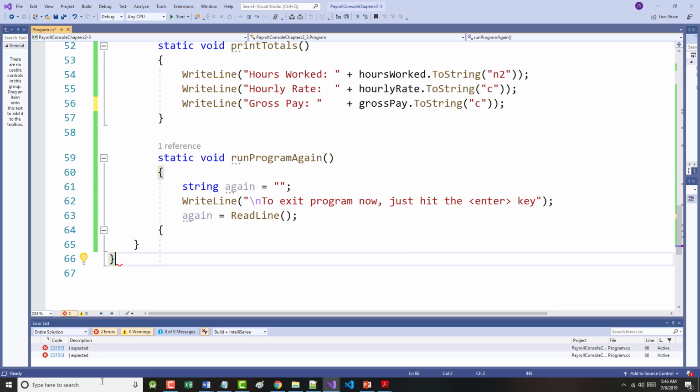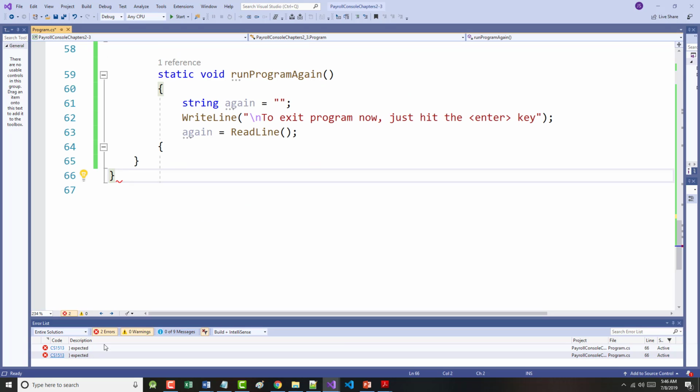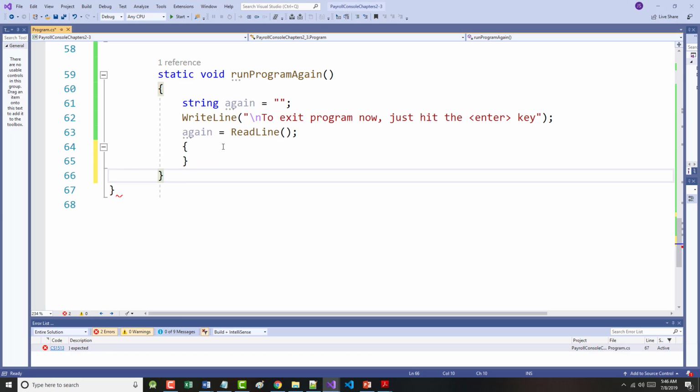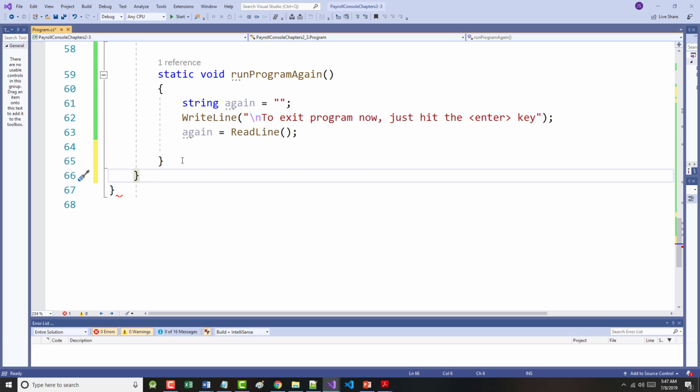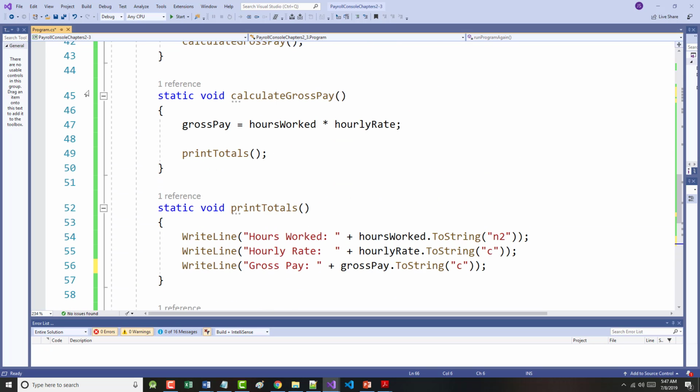Well, for some reason it's telling me that it's expecting another curly. No idea why. All right, I think that's everything. So let's run it, see if it works, then come back and look at it.